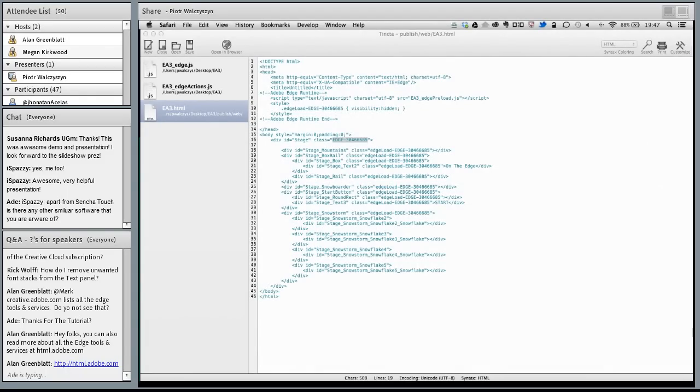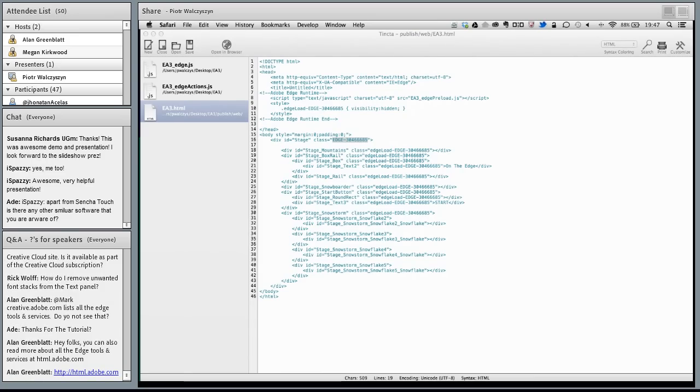Sencha Touch is a JavaScript and CSS framework for creating HTML. Yeah, so Sencha Touch, yeah, you can. I know what Sencha Touch is, but in Sencha Touch you can also embed HTML elements, and what gets spit out of Edge Animate is a div element. So I believe it should work directly in Sencha Touch as well if you just embed that there. I'm learning. Okay.